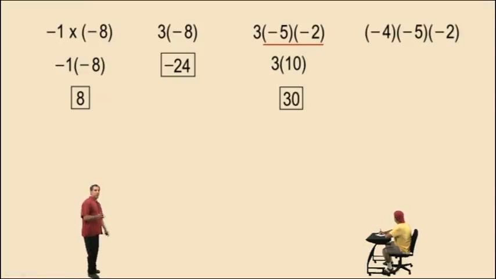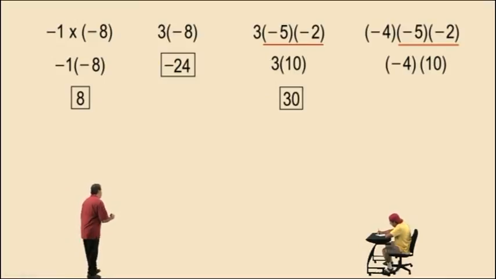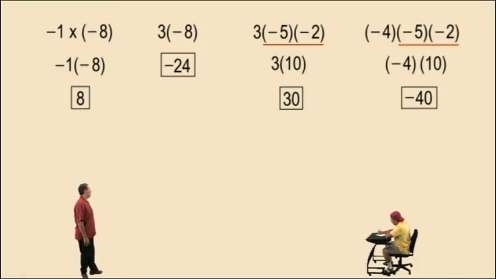And here we have 3 negatives being multiplied together. Now don't get scared. Let's use some kung fu here. -5 times a -2 is a +10, because negative times a negative is positive, and bring down our -4, and we have -4 times a +10. Negative times a positive is negative, and so our answer is -40, and there you go. So notice when you have 3 negatives being multiplied together, you have a negative result. When you have 2 negatives being multiplied together, you end up with a positive result.